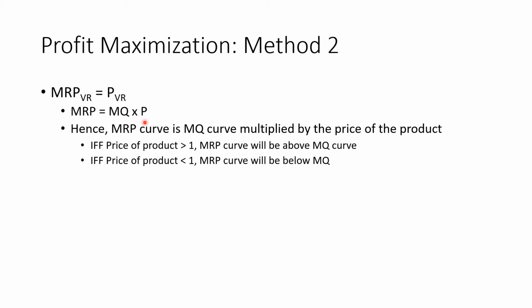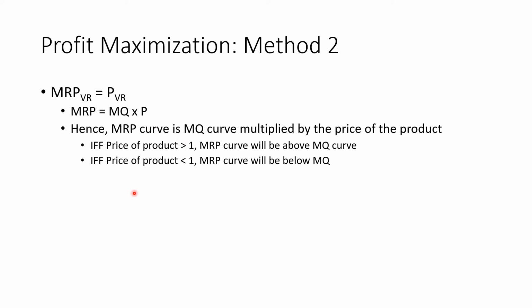Okay, so if I come in and I'm a worker and I produce 10 units and you get $1 per unit, I've made the company $10. Question is, money out per unit of the variable resource. How much are we paying the laborer? Okay, so the MRP curve is very similar to the marginal quantity curve. It's just a marginal quantity curve multiplied by the price. So it will look exactly like a marginal quantity curve.